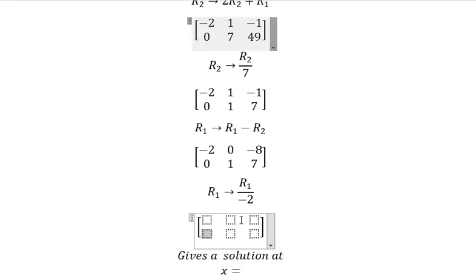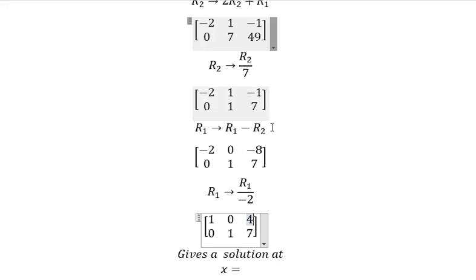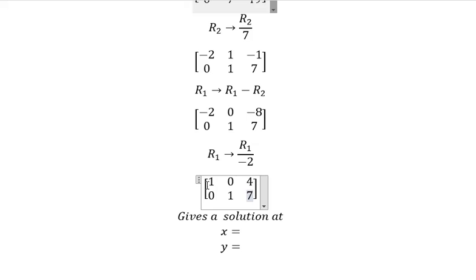So my row 2 still stays the same, 0, 1 and 7. Negative 2 divided by negative 2 is 1. 0 divided by negative 2 is still 0, and negative 8 divided by negative 2 is 4. Now if you get a little bit caught out by some of these negatives, dividing by negatives, multiplying by negatives, that kind of thing, you can always use your calculator. You do have your calculators in this assessment, so you can check those things if you get caught out by them.